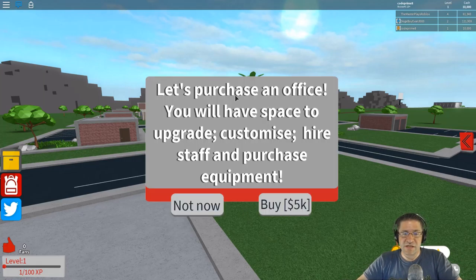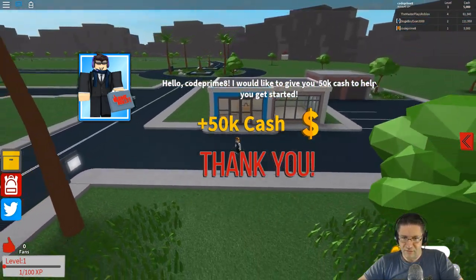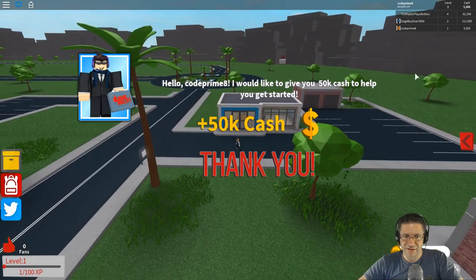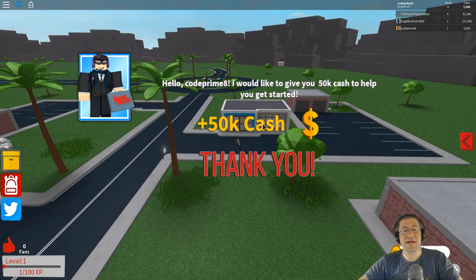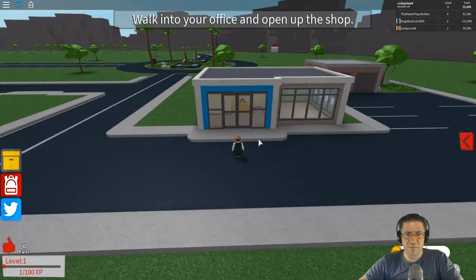Nice. Let's purchase an office. You will have space to upgrade, customize, hire staff, and purchase equipment. Buy it. Definitely. Oh, is that a money tree? Hello, good primate. I would like to give you $50,000 cash to help you get started. Ooh, thank you. Boom. Walk into your office and open up shop.